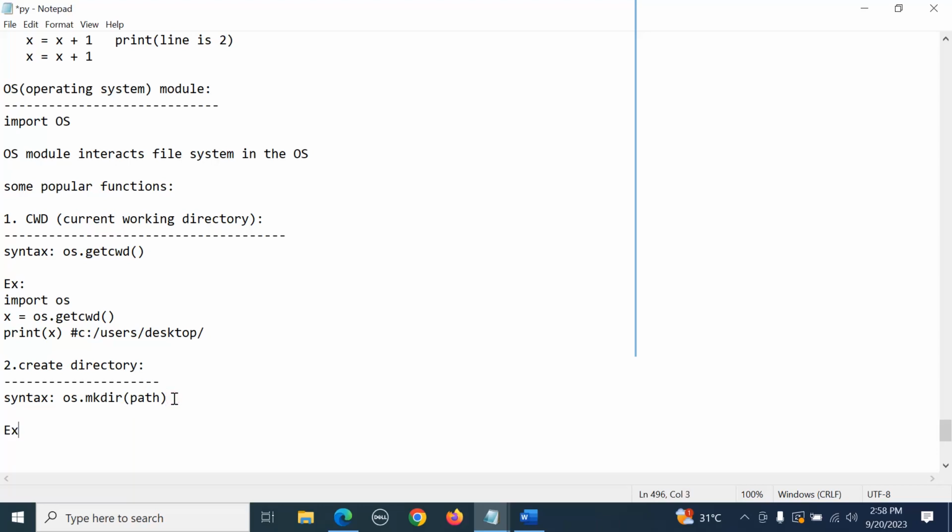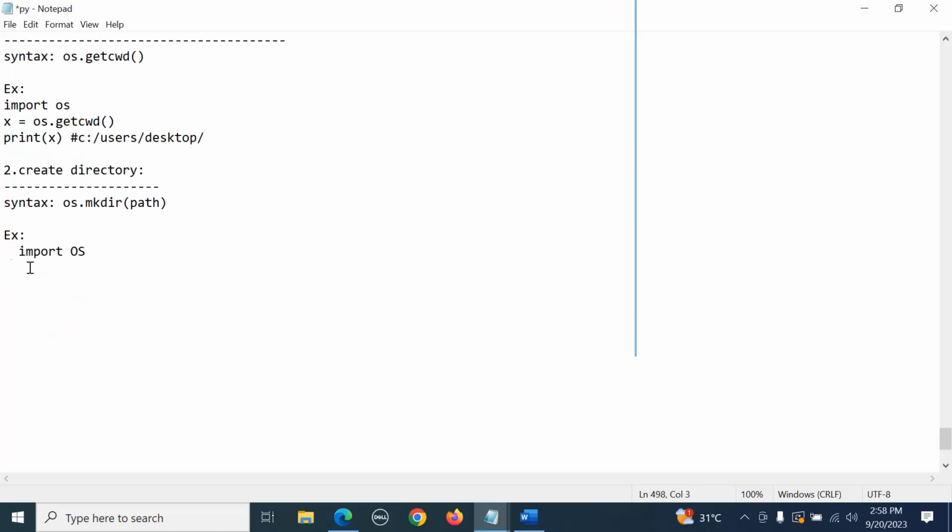Now we'll discuss an example for this. Import os, and we need to give some directory name. The directory name is some Python program sub.